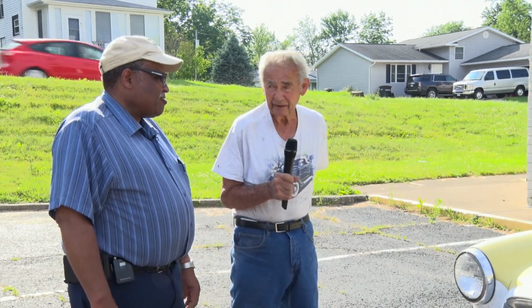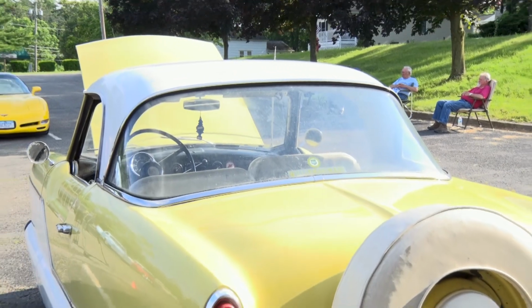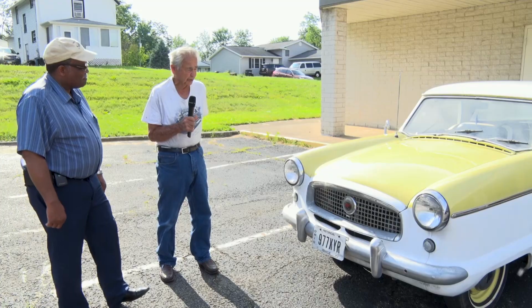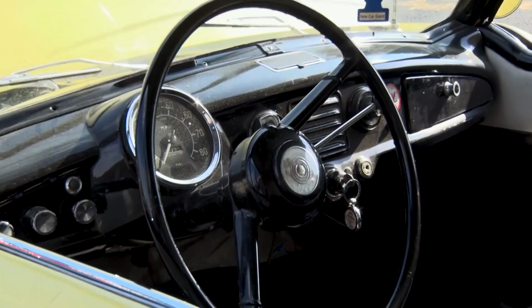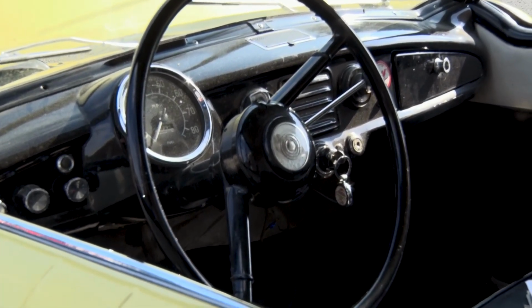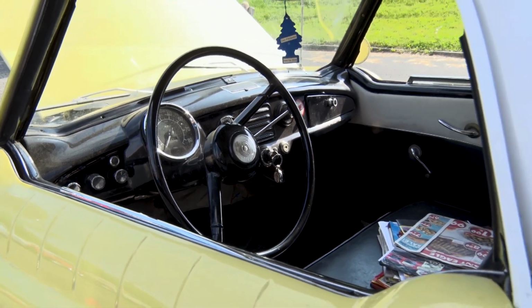Okay. They've been selling them. And did Nash make those originally? No, it's built by a factory in England called Metropolitan. The Nash dealers were selling them. Okay. That's Nash and Hudson. All right. But as far as running gear, you haven't done anything. Yeah, they're running good. I got 5 of them. 5? Yeah, I got 4 of them for sale. You just want to keep one. Yeah, I'm just going to keep one.